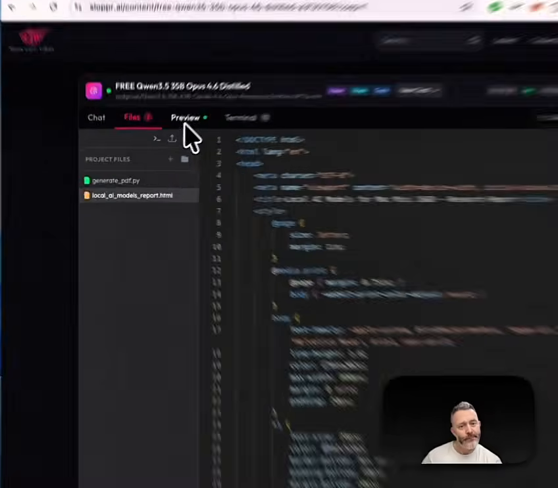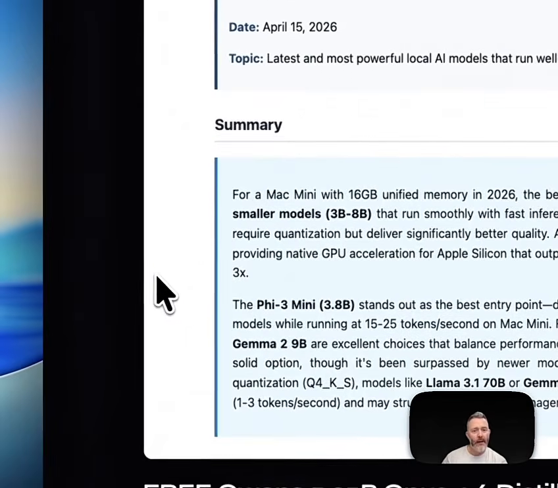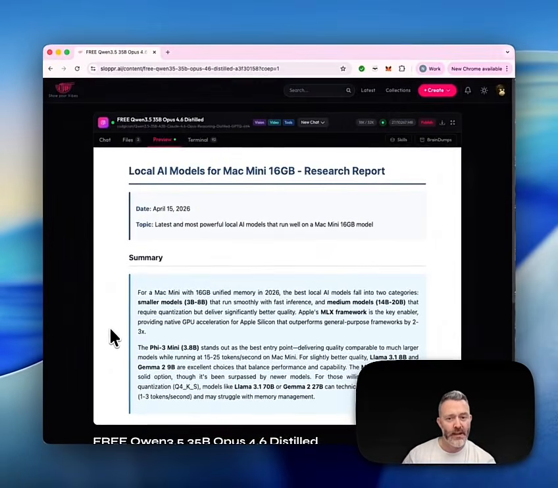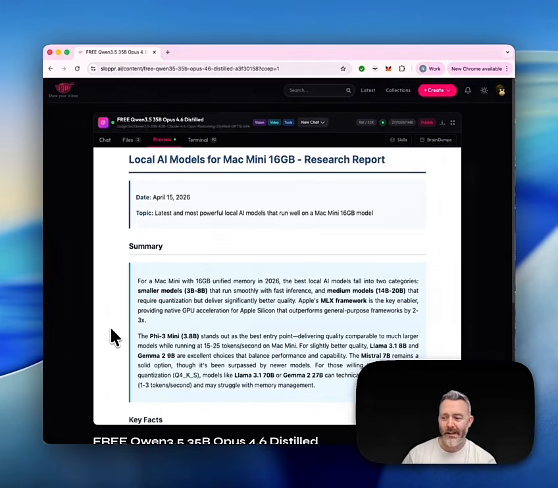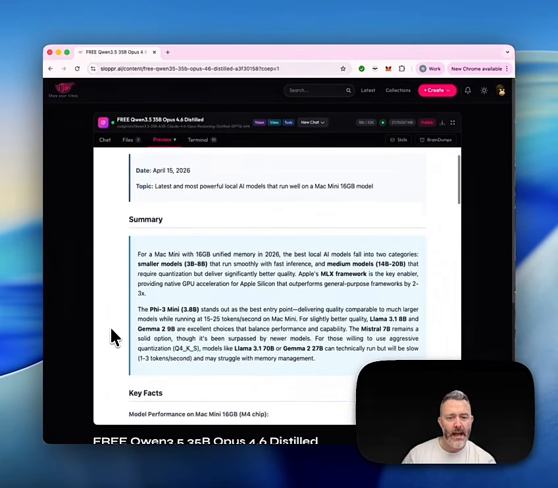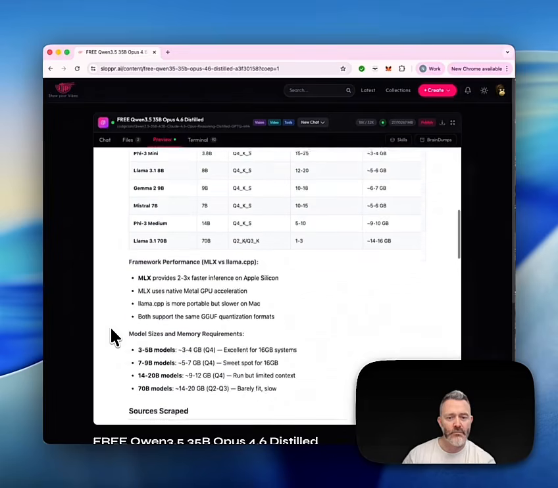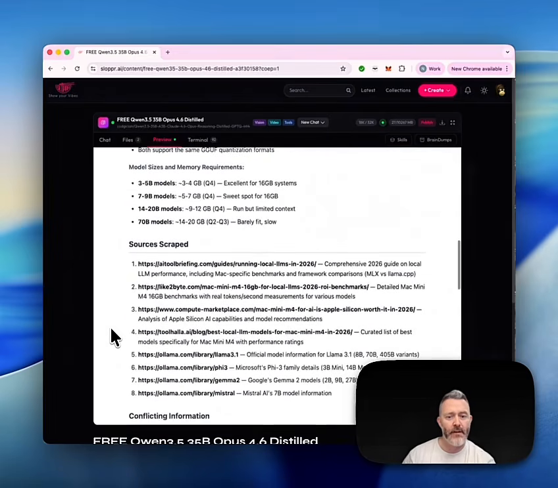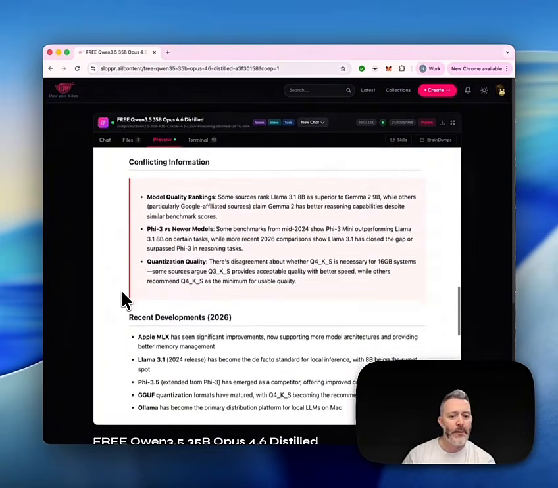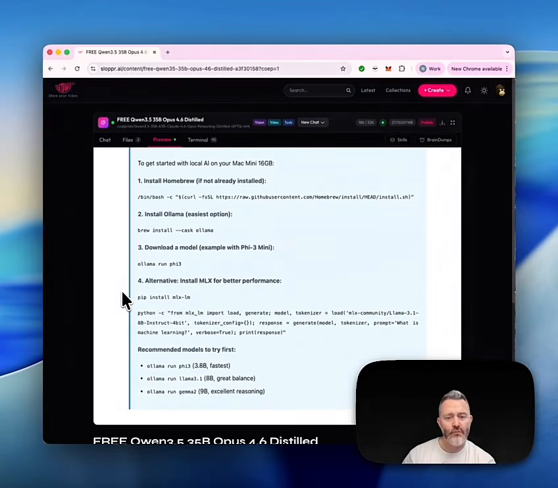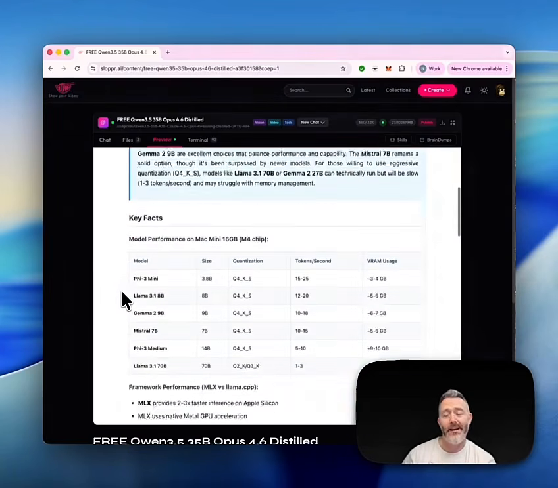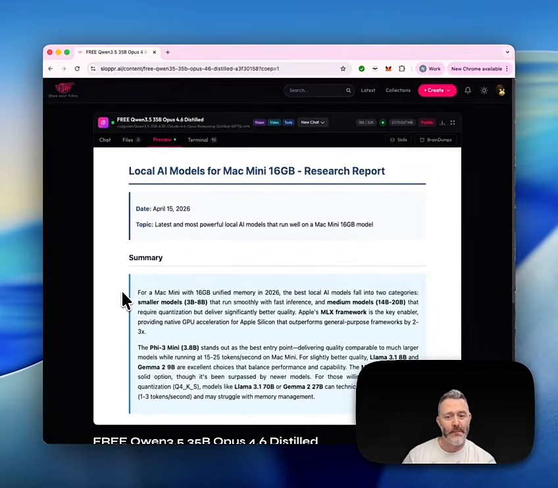But if we look here, we now have this research report that is just written and then turned into a readable, common format, such as the PDF, for example. And I love the way it's formatting this. It is really easy to understand. It's laid out very well. It's citing all of the sources. Real research paper.